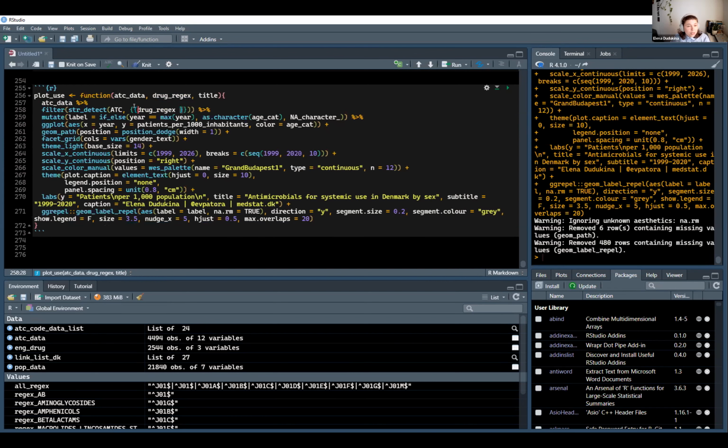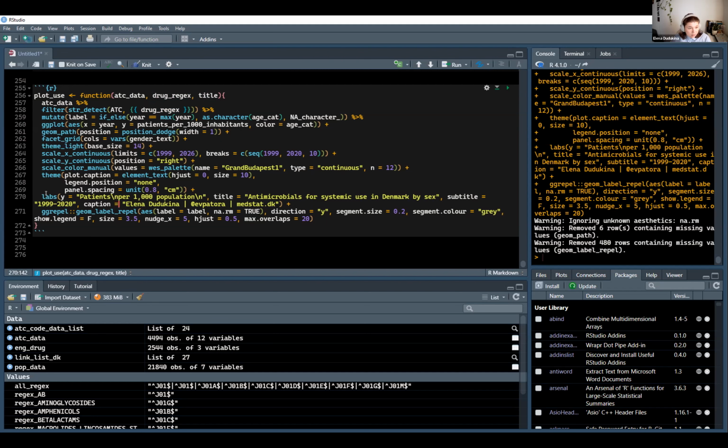So I use something that is called operator curly curly for making this, to force this function to evaluate this whole part in a tidy manner. So instead of copy pasting, I just want to have a list of values of regular expressions that I will throw into this function, and it will repeat this piece of code for all of the values that I'm going to supply here. So this is the part that I'm going to do.